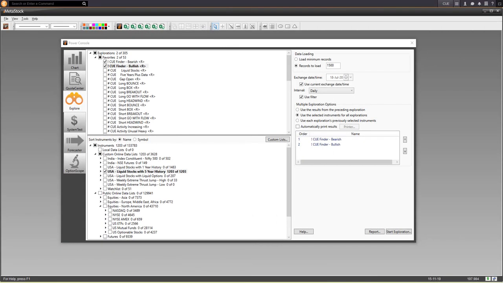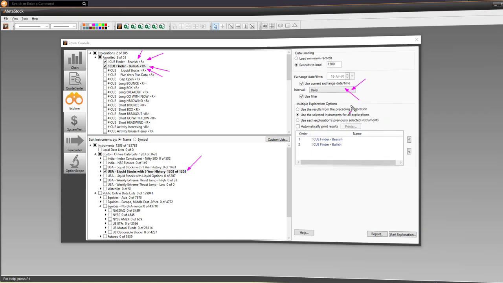Now let's have a look at the market using Q Finder. What is Q Finder? Q Finder is a way to look at all the Q signals, bearish signals as well as bullish signals that are showing up on a large list of stocks. That list has more than 1,000 stocks, and it can show the signals across different intervals. I ran the 2 Finder scans that are available in Q Global running on MetaStock. I ran them both on the daily and weekly interval, and let's have a look at them.